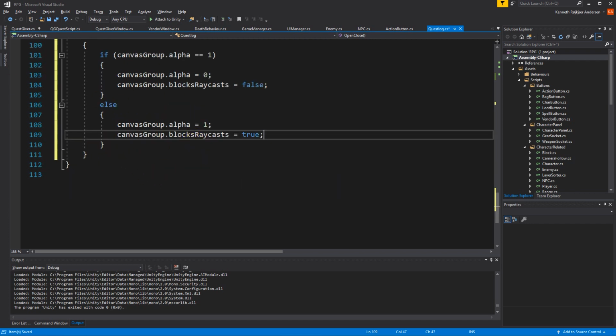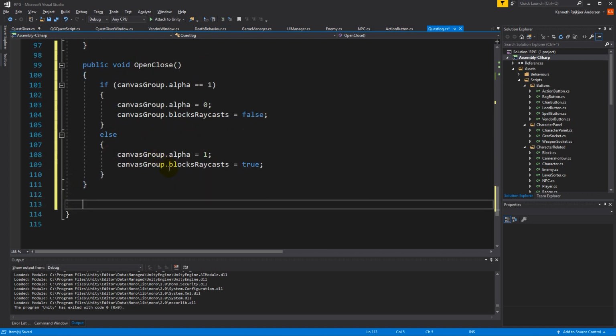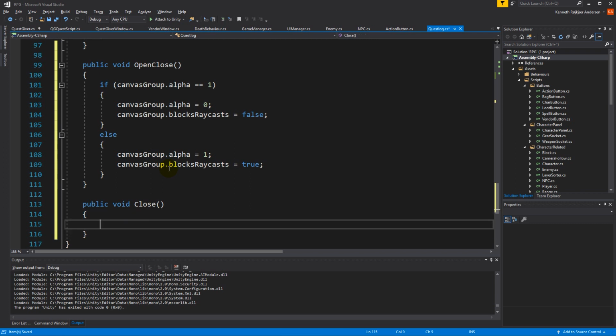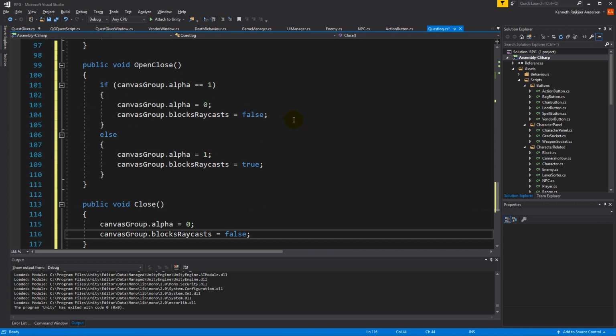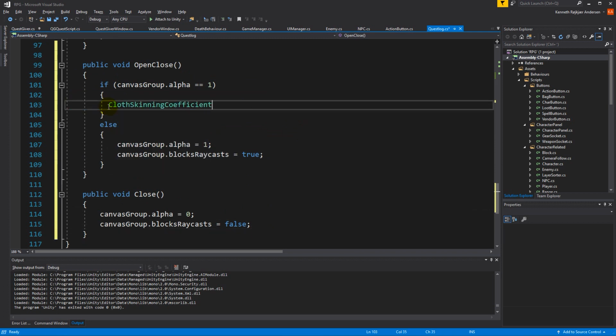Besides that, we also need to bind the X button. Let's do it right away. So we can make a public void function called Close, and the close button is simply going to close everything. So we just take this up here and paste it down there. We can also reuse that and write close here if we want to. That doesn't change anything, like so. So why do we need two functions? One is for key bindings, the other one is for us clicking the X button.